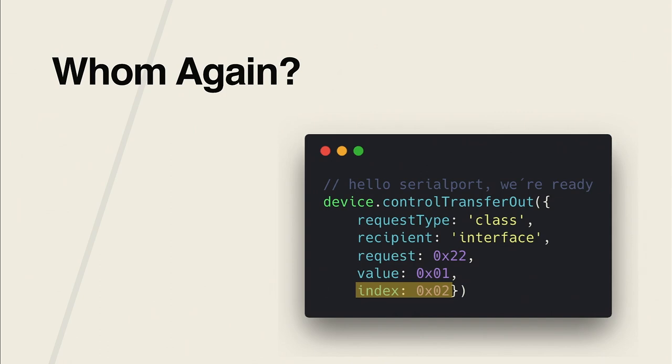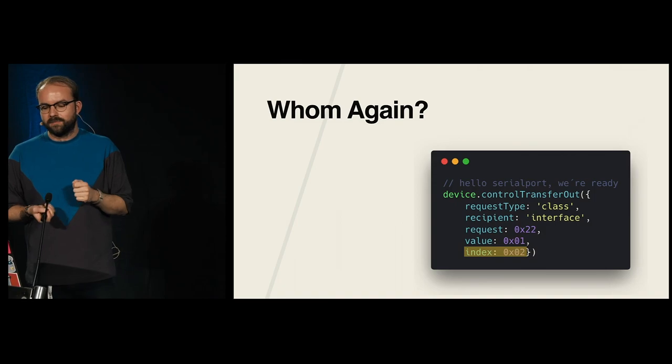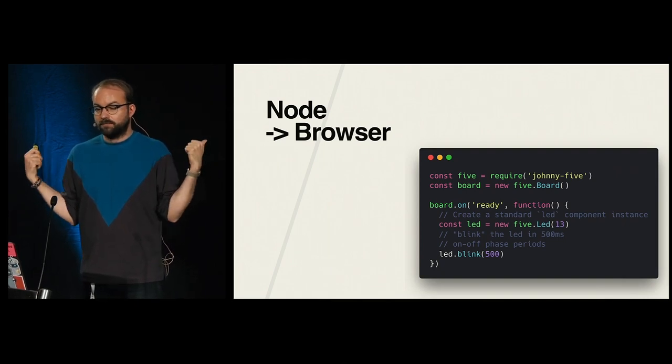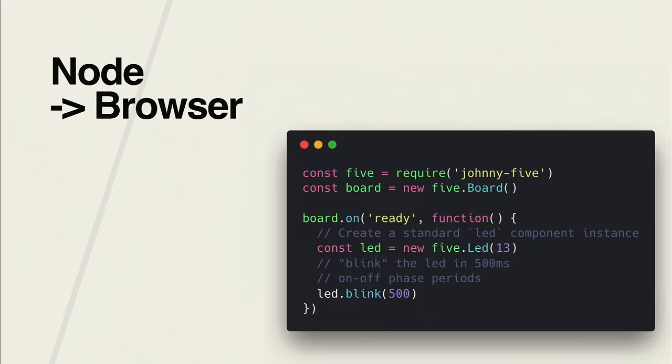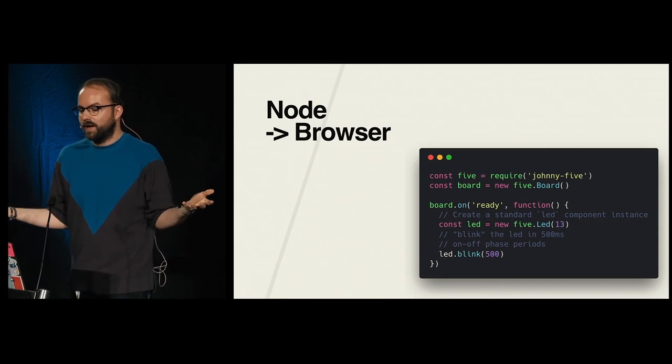So a bit of configuration needed, but it's quite easy, I'd say, to figure this out if you have a device, especially if that device has a proper specification or there's some code written in other languages for that device as well. And then, basically, we had Node code running in a browser. We were able to work with the device in a browser as it would be from Node.js. And I think that's cool because there's nothing scary about that. It removes all the scary parts of setting up an environment, because all you need to do is to connect the device and all the hard setup steps are just gone.